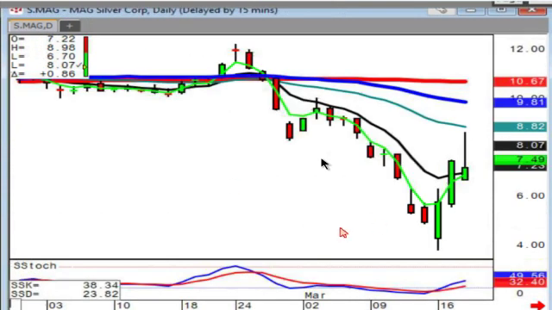MAG is the silver stock. Now, here's another one. We have a bullish engulfing, a close above the T line. You could have been buying it today, but look what it did. Pulled back. Not good. However, it still closed above the T line. So if you stayed in it, you have a very simple trading strategy. It needs to open positive and trade positive to stay in it. If it opens lower and starts trading lower, you close it out because that means it's still failing the T line.